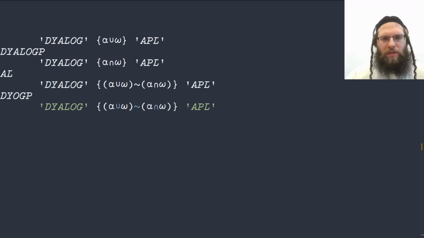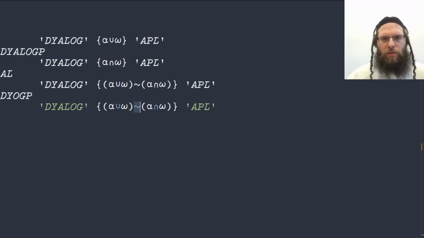This, however, is a really great example of what is called a dyadic fork. Notice that if we think of the functions involved in the algorithm, we have here the union function applied to the arguments, and we have the intersection function applied to the arguments, and then the results of those two function applications become the arguments for the set difference or without function.